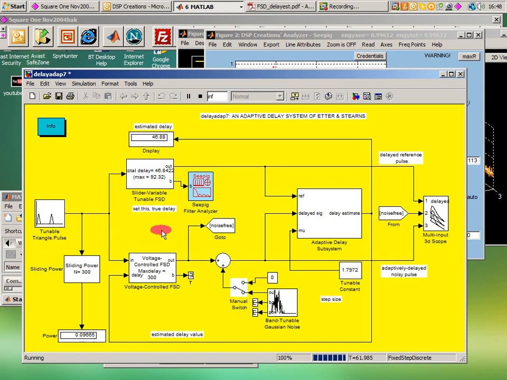in this area. Now, instead of having standard integer delays, that is to say, integer multiples of the sample time in this discrete time system, we go for a much finer grain situation where we have fractional amount of delay in terms of the actual sample time. Down here is one of these FSDs, fractional sample delayors, and I'll show you what's inside of it.